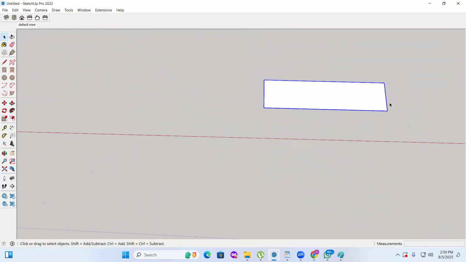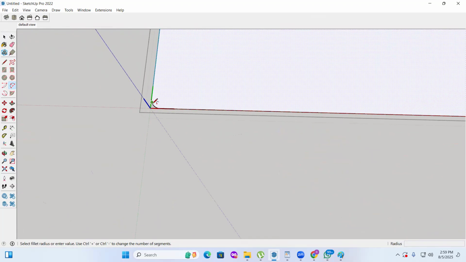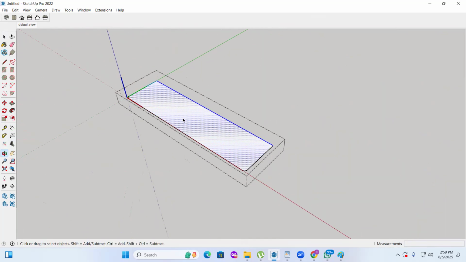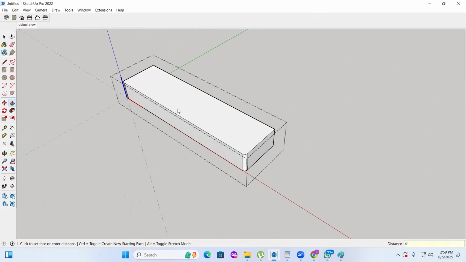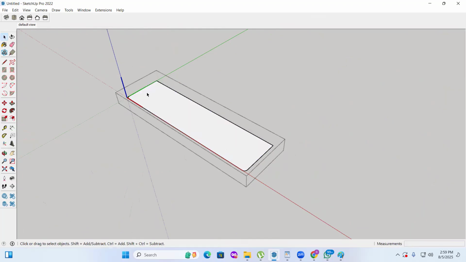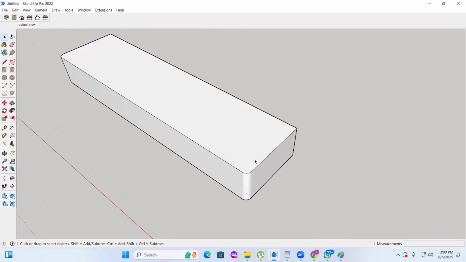What I will do is from this side. 6 inches is the height. 6 inches. Instead of doing this, one more option is there. I want to merge all these things. Double click. I'm going to unselect it. Entire element should be a single line. Right click, weld edges. How much is it? 6 inches. Okay. Assume this is the step.